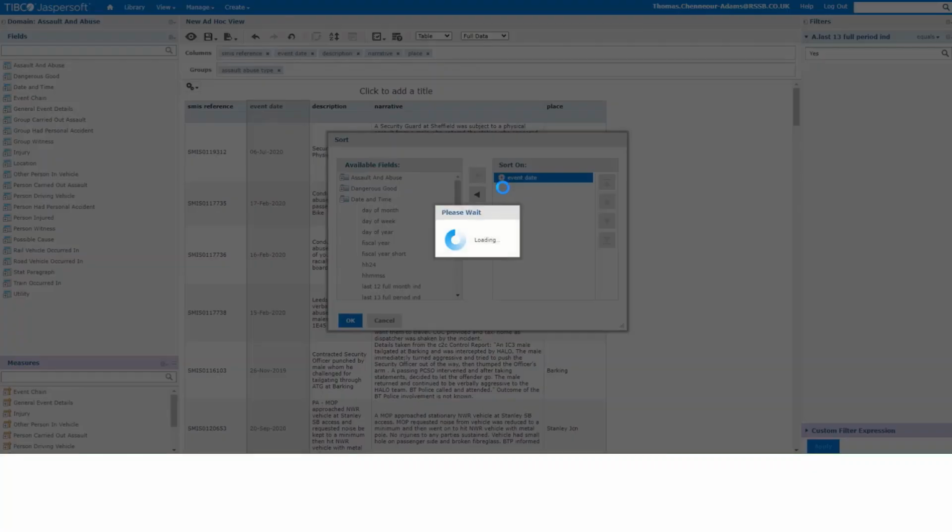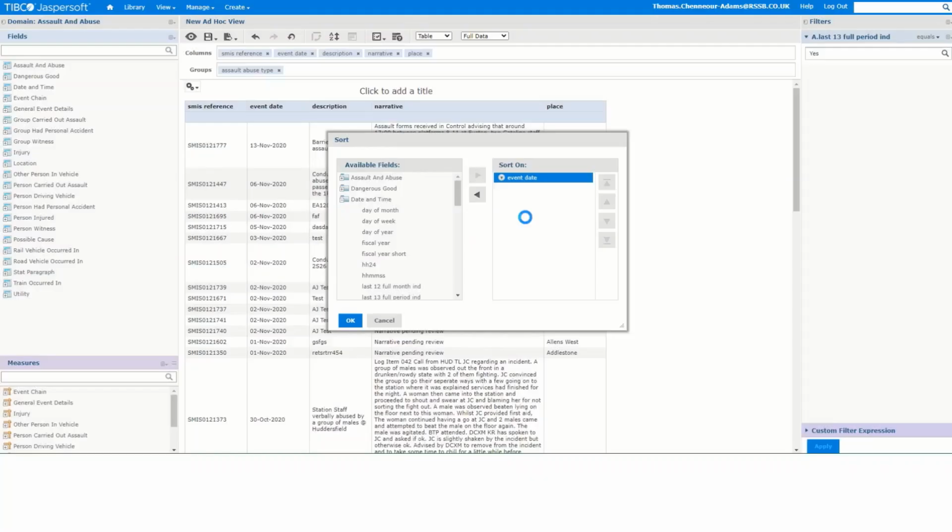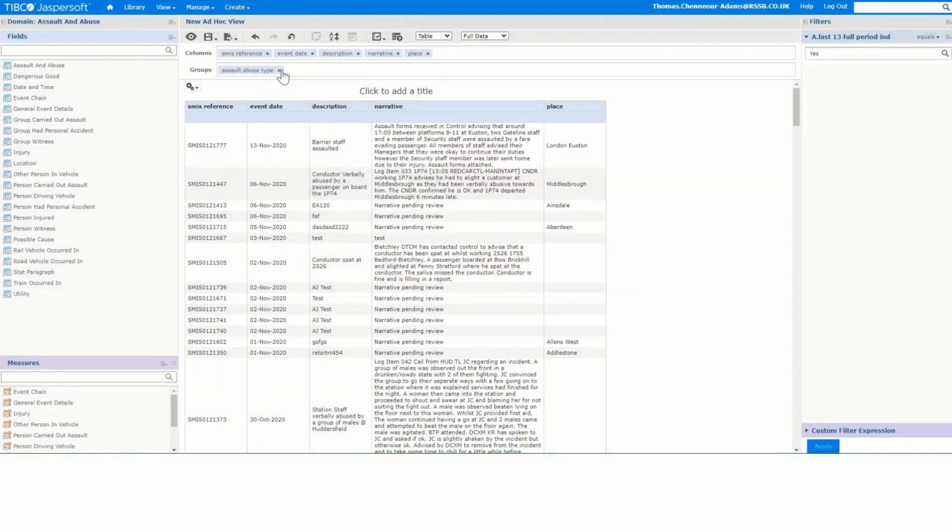If you use for sorting here, it will automatically sort with this arrow pointing upwards for the oldest events first, chronologically working downwards. If we were to click this and flip it, it will then give us the most recent events first, all the way down to the oldest. And that works within each section that we've selected in our groups. If you remove the groups entirely, it will just give a chronological order for all events that have returned.